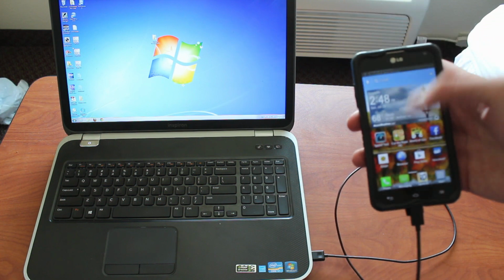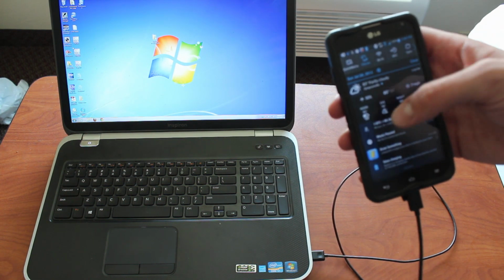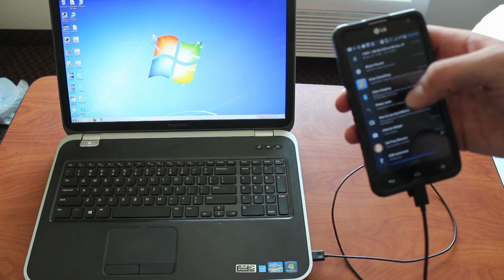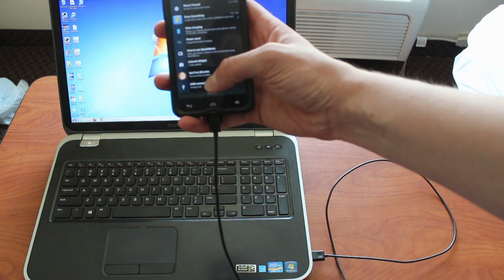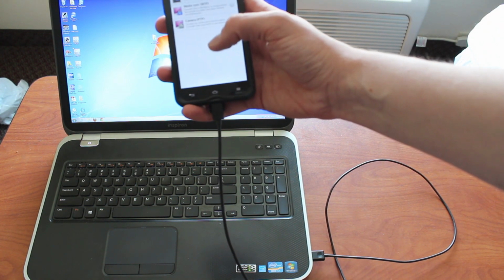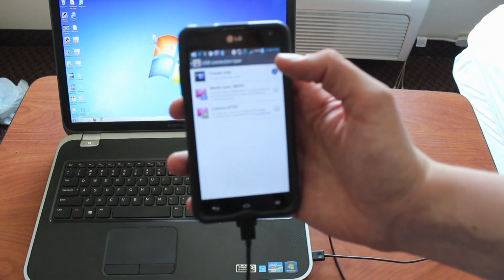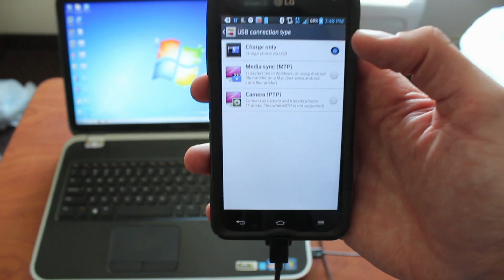If you're at your regular screen, scroll down from the top, and you're going to see an option somewhere for charging. See down at the bottom for me, it says USB connected right here. So I'm going to select that option, and then it's going to ask you a few questions about what you want to do.